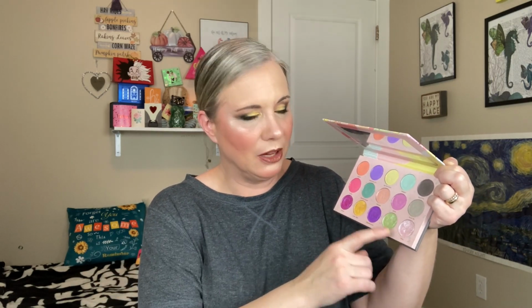And I opened it up when I got it, and I saw this row of shimmers. Now, I'd seen people use these shimmers. I'd heard Amy from Amy Loves Makeup talk about how mind-alteringly amazing these shimmers were. But when I saw them for the first time in person, I was like, oh yeah. This shade right here, it looks pink in the pan, but when you put it on your lids, it's like this icy blue. It is so amazing. And then we have a row of satins here and then a row of mattes.